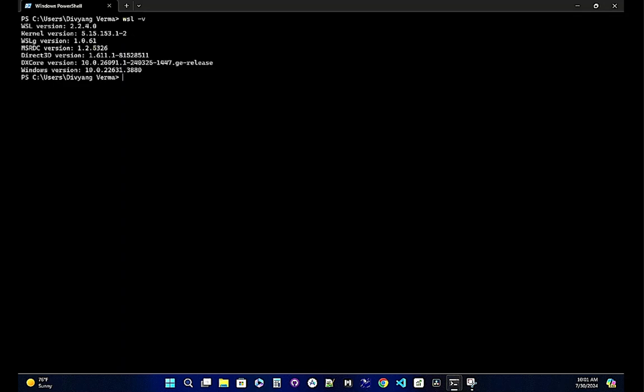Other commands that we can use are wsl -v to give us the version and wsl -l to give us all the distros we have downloaded. As you can see, I have Ubuntu as my default. And that's all there is to it.